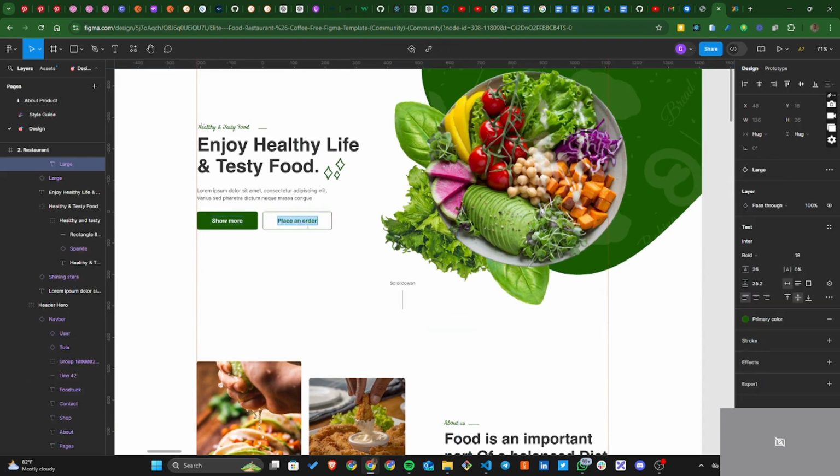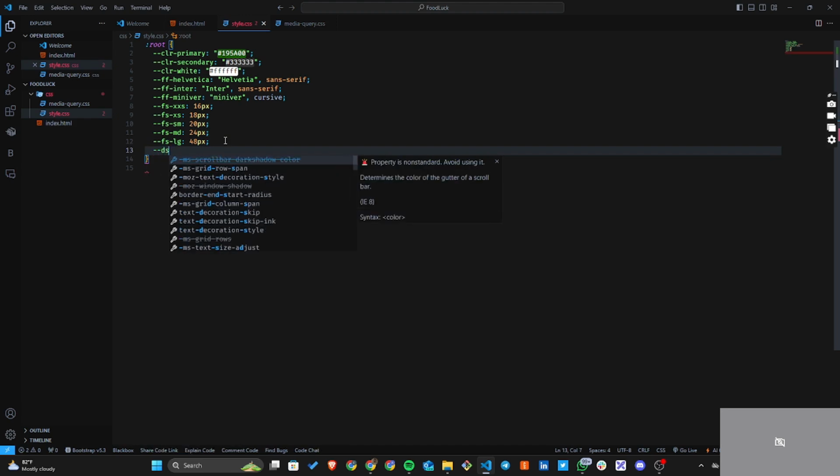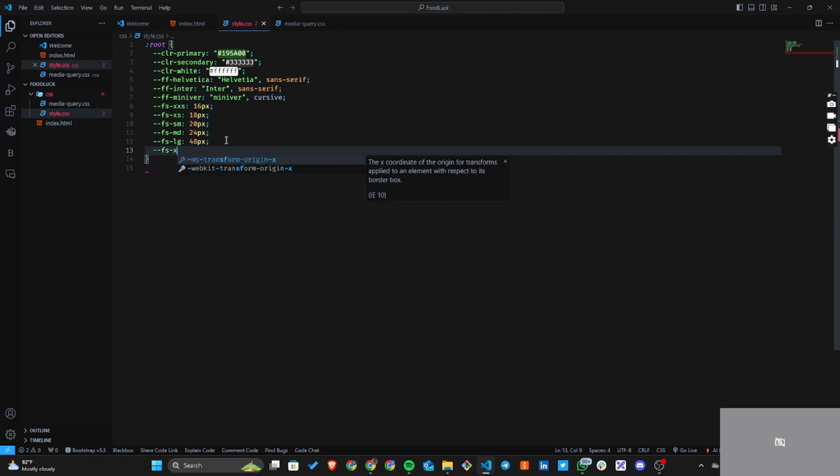All right, 18. So now I think one of the things that we need to work on now is to create for large. So our large will be 48. Then the extra, so we can create for another one which is called extra large, which is 16. So if there's an update, we'll be doing that later on.